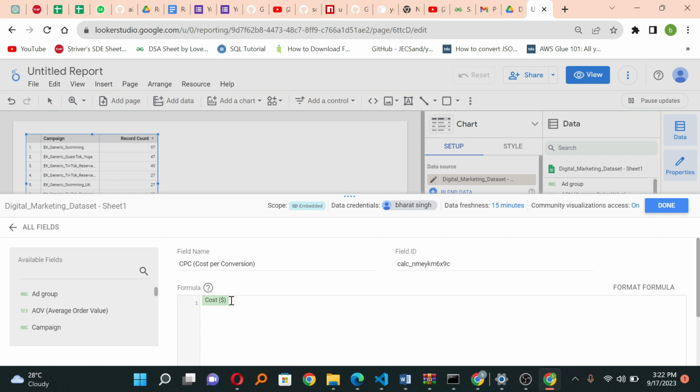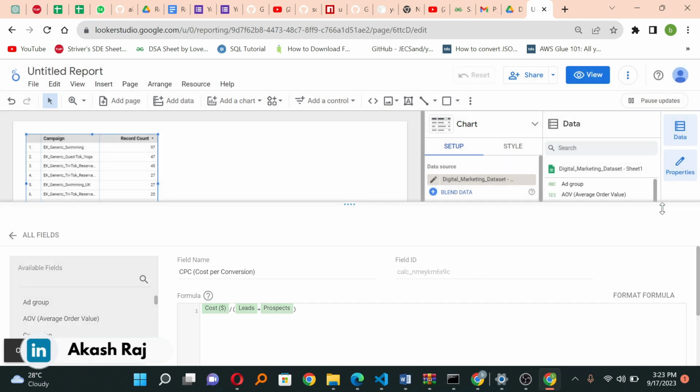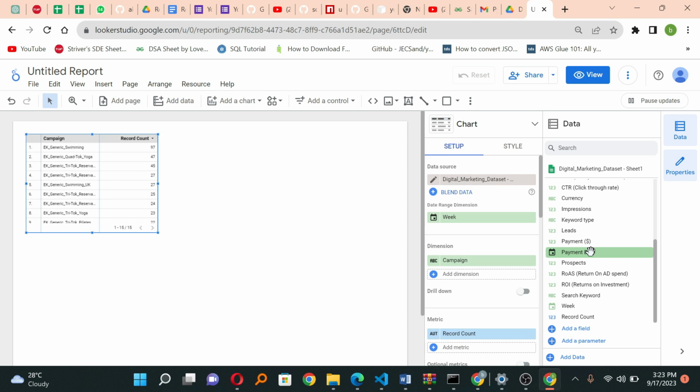That is our cost divided by leads plus prospects. We will do save and done here. So now you can see that we have created 8 different KPIs right here.